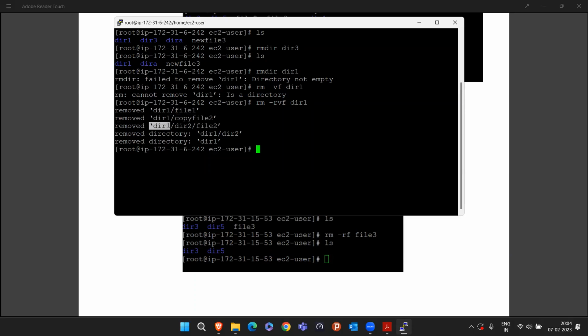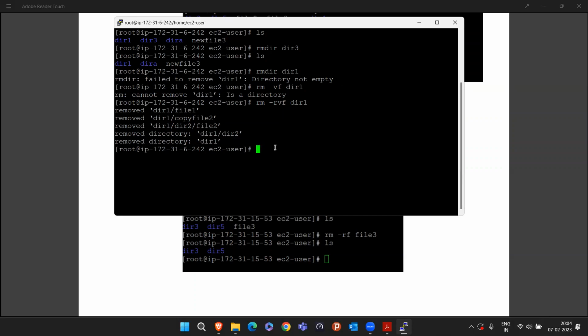Again, they are saying in directory 1, I saw a directory called directory 2. So I went inside that and there was a file present in directory 2, that is file 2, that I also deleted. Then we went inside directory 1 and now there is an empty directory called directory 2, because the content of directory 2 is already deleted. So I deleted directory 2 also. Now I already deleted all the content of directory 1, so at last I deleted directory 1 also.